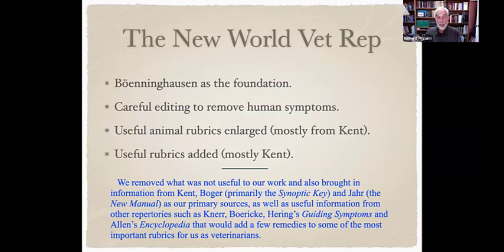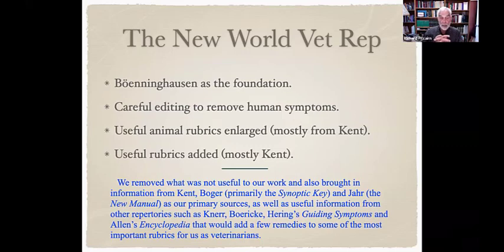So, for the New World Veterinary Repertory, we used the Bernhausen method. We chose that as being the best one that we found in our experience for doing animal cases, because very often we don't have the information you have in a human case. The second thing we did using that repertory as a foundation, we took out all of the symptoms in the repertory that you would only recognize in a human. Things like describing sensations, types of pain, things that only verbal communication could give you. Anything you could observe, we left in, of course.